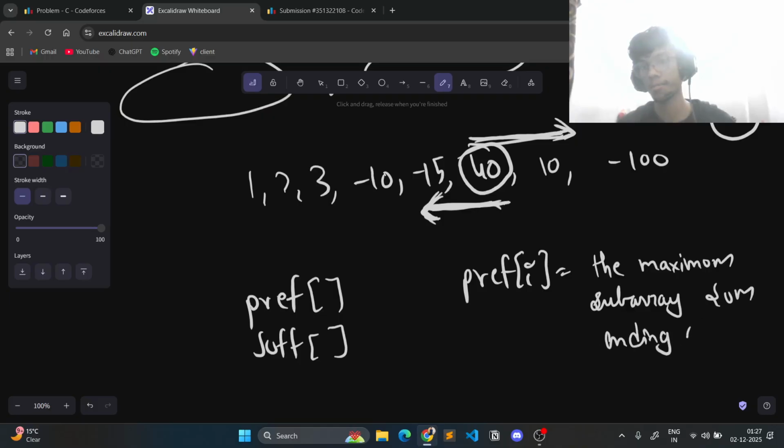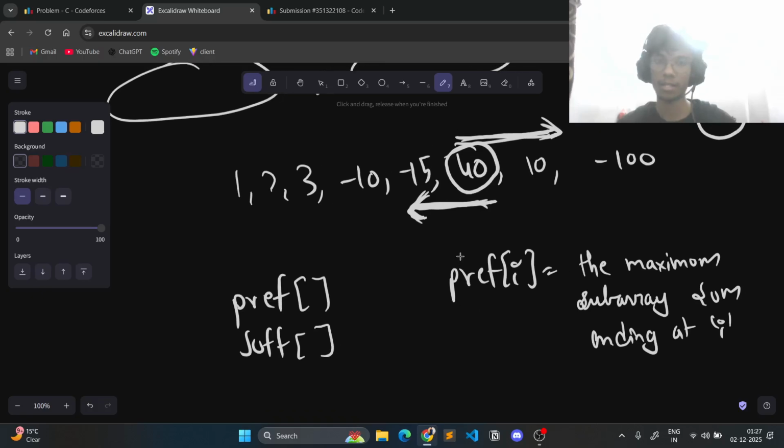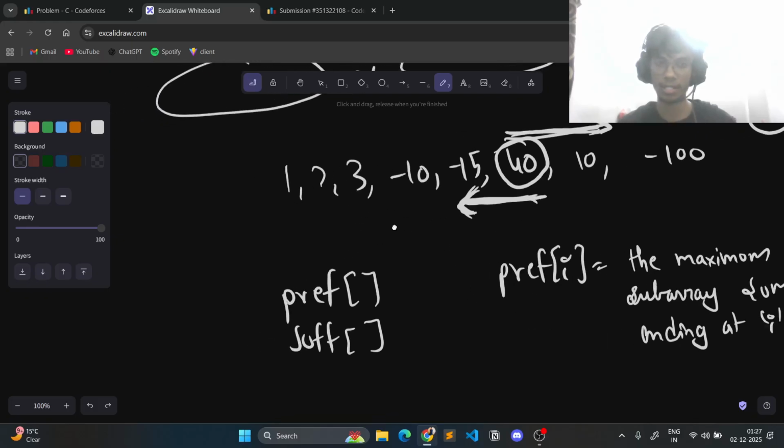The prefix of i would give the maximum subarray sum ending at i. So let's say this is 1 here, prefix of i.